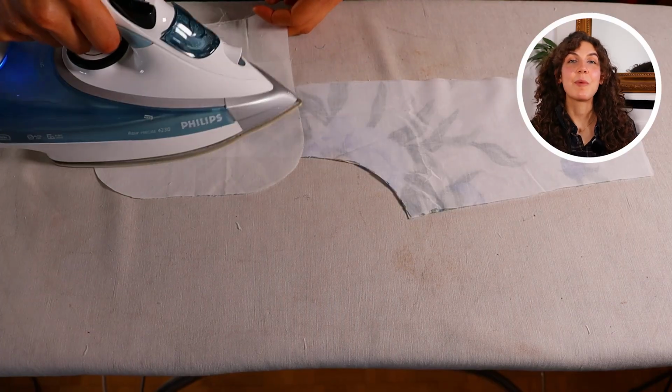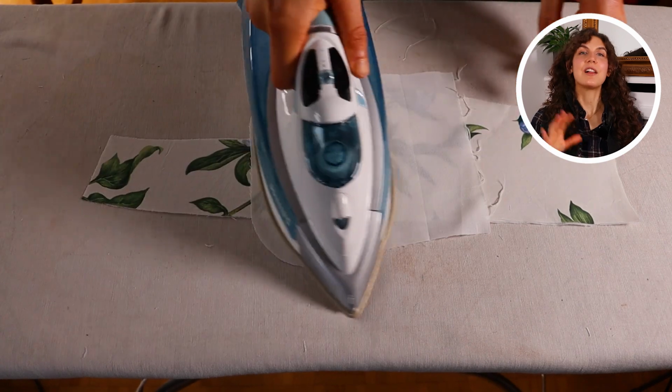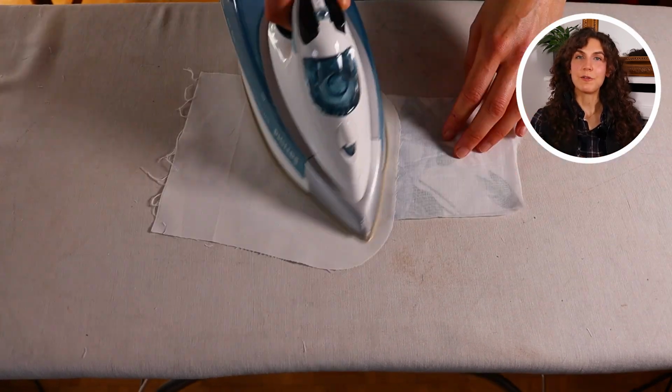Here I'm using a piece of fabric between my interfacing and my iron. Whenever I need to work a little extra with my iron, I'll use my scrap piece of fabric to protect my main fabric.